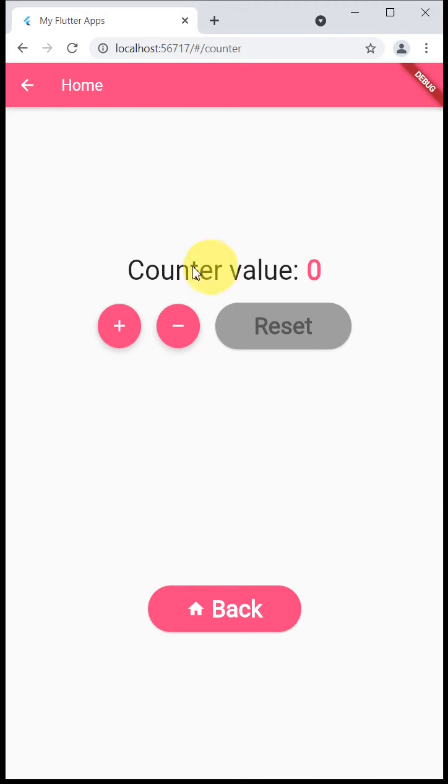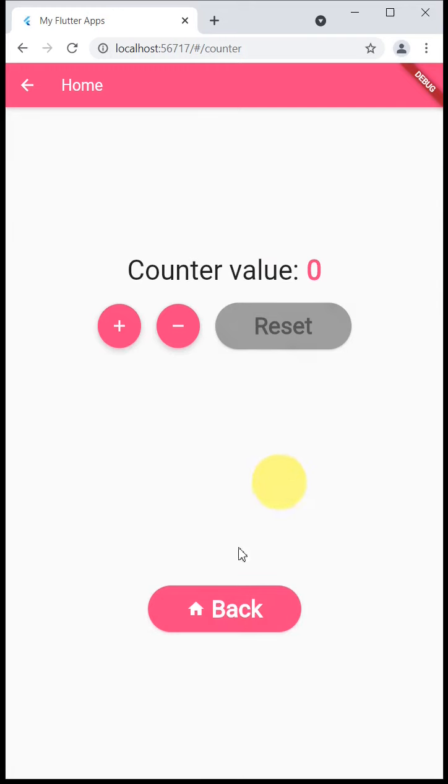The first container contains the counter value, which is in the form of text. And the second container contains a row of buttons to increment, to decrement, and to reset the counter value. And also, inside the second container, we have another button that can bring us back to the main page.